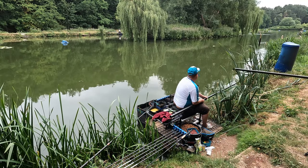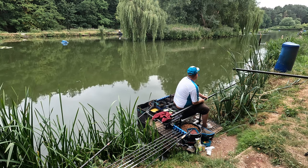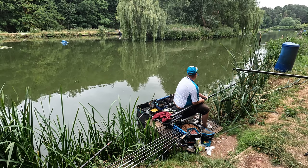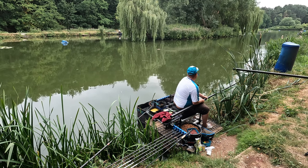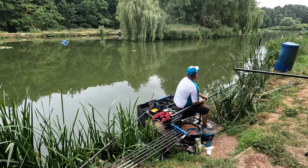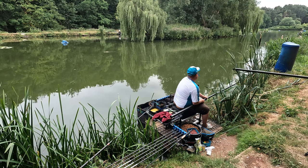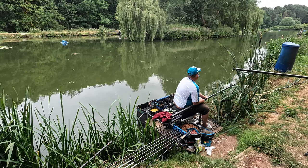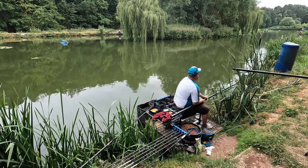I brought the camera back round here because I think it spooked a few when I set it up. I don't know, mate. It could have. They've been a bit skittish, pal, it being so shallow. Yeah. First couple of feeds, perfect. Lovely clean bites. I took four fish in four drops, with no swirls. But then they started coming in and touching the line and spooking off. So I don't know whether there's too much feed there at the minute.